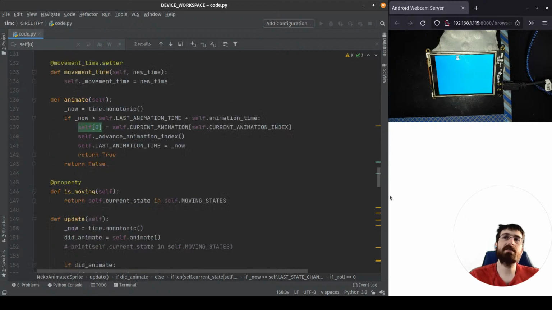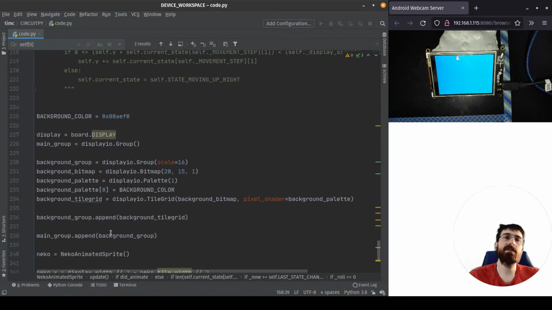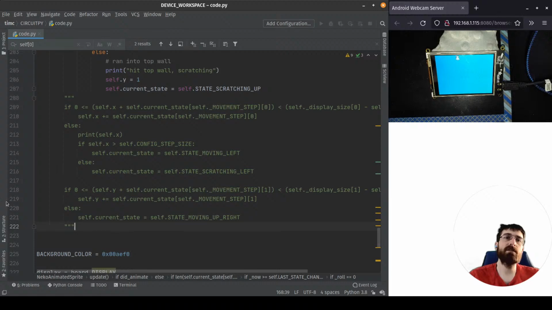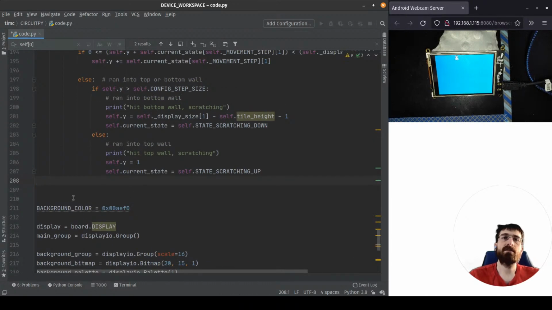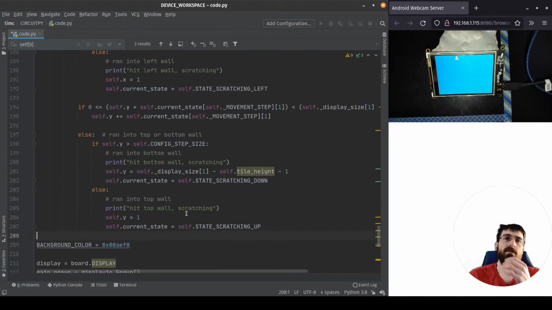I mean, it's that much code, 200 lines, I guess. Some of this, though, we're not going to need, right? This can cut out. Some of the prints we could do without.